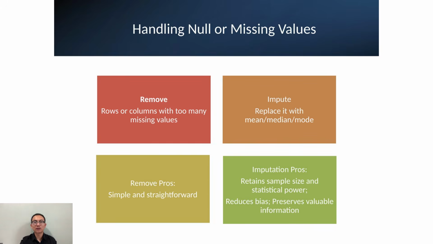Common ways to handle missing data include dropping rows or columns with too many missing values. This is simple, but can reduce your dataset size and hurt your analysis if you lose too much data. Imputation, where missing values are replaced with estimates. For numbers, you might use the mean or median. For categories, the mode. More advanced methods use interpolation or predictive models. Imputation is generally better than dropping data because it keeps your sample size intact and can reduce bias.